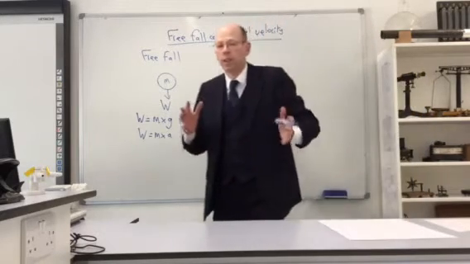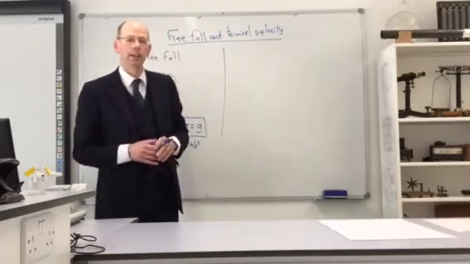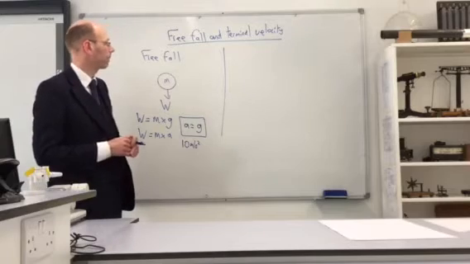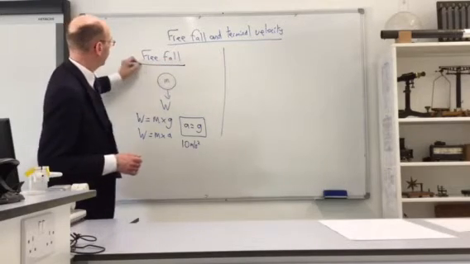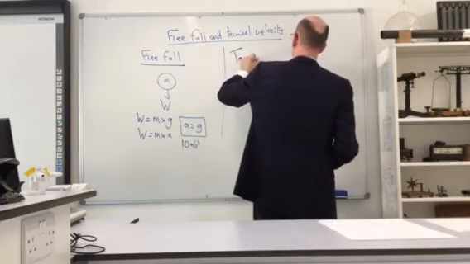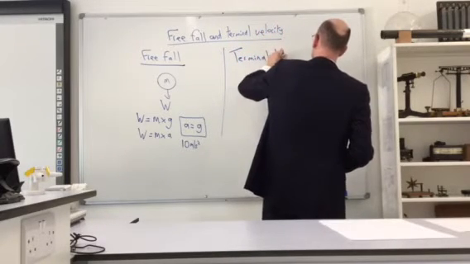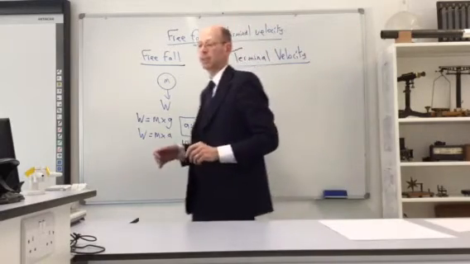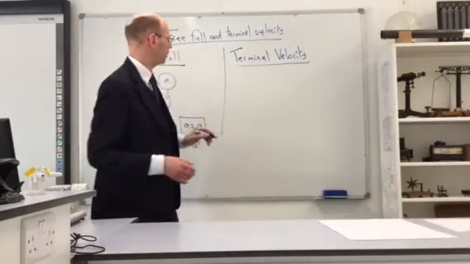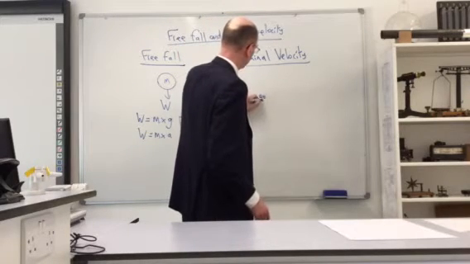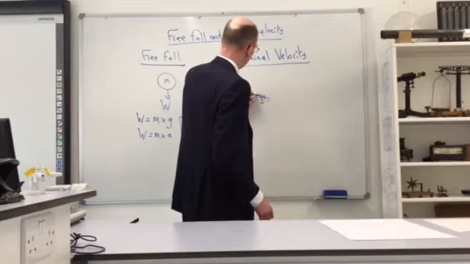Every object, no matter what its mass, will freely accelerate near the surface of the Earth at exactly the same rate. But life's not quite as simple as that, because in real life there are more forces than just weight, and that means that you don't just keep accelerating. Suppose we've got a skydiver. Okay, so this is going to be my intrepid skydiver who's just jumped out of an aeroplane.